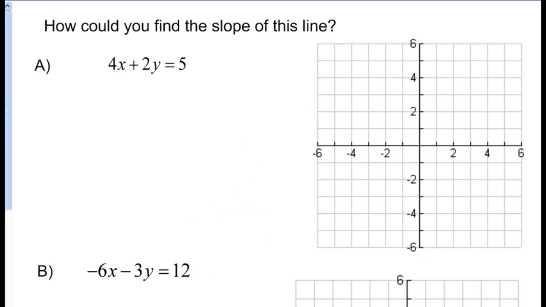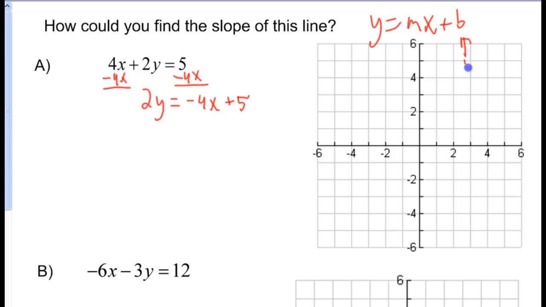Finding the slope of an equation, of course, the easiest way to do that is probably just to solve it for y. Well, it's maybe not the very fastest way, but it's pretty good. When I subtract 4x from each side here, I want you to notice a little nuance. Instead of putting 5 minus 4x, I'm going to say equals negative 4x plus 5, because I really want to get into the form of y equals mx plus b, where b is my y-intercept and m is my slope.